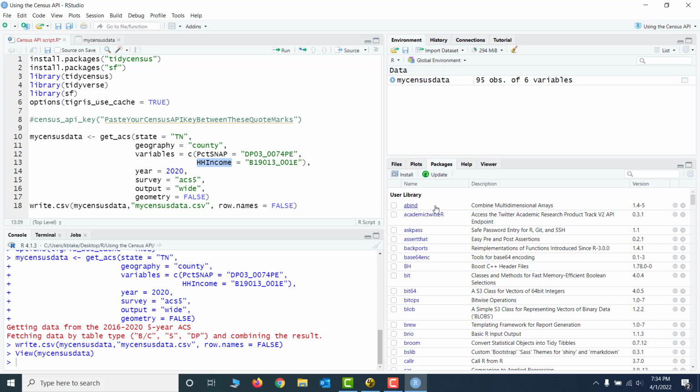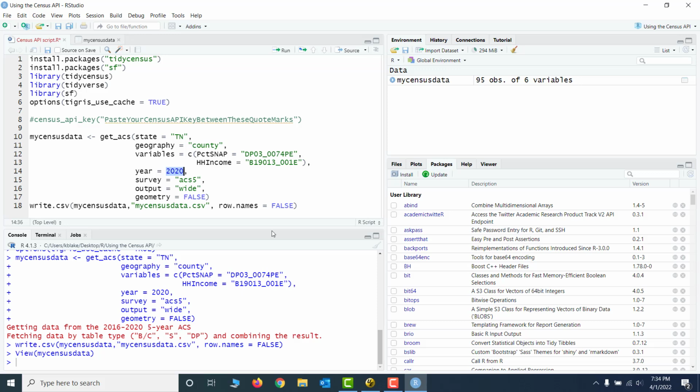Do the same thing for a variable called household income. Create a variable in the data frame called HH income, and then go to the Census Bureau and get this variable B19013_001E, and store that data in the HH income variable in the data frame. This tells it what year to look for.